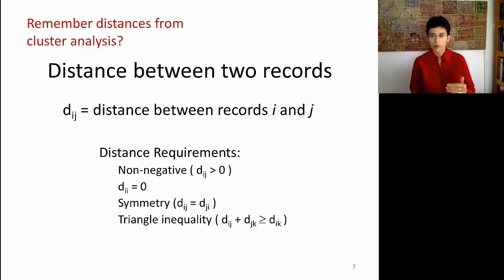Now, when we're talking about how far a record is from other neighbors, we have to talk about distances. If you've already gone through the cluster analysis sessions, then you already know that distances can be all kinds of things, with simple things such as Euclidean distance, or moving further into more intricate distances. So just a quick reminder, we use d sub ij to denote the distance between records i and j. And here, in this supervised learning task, we're measuring distance only in terms of the x variables. So neighbors are people who have the same x profile, same predictor profile. And of course we can use different distances, but the typical requirements are that a distance is non-negative, that the distance between a record and itself is zero, that the distance between record i and j is equivalent to the distance between record j and i, and the triangle inequality, which we discussed in the cluster analysis session.